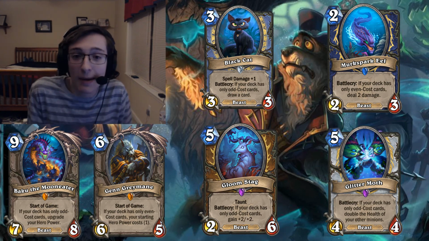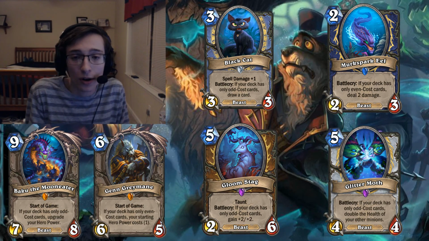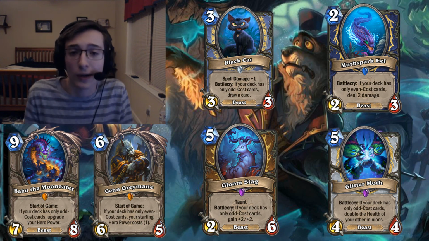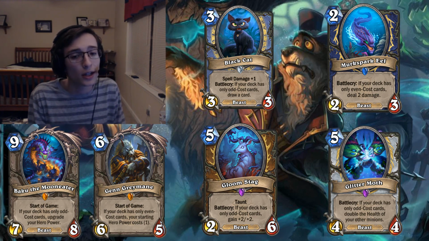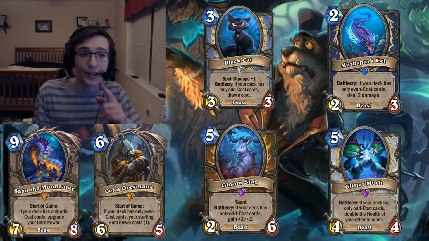But that Black Cat, man, I could see that being in a lot of Mage decks. They can't run Fireball or Frostbolt. But they can run Dragon's Fury if they're going Control. They can't even run Pyroblast. That's something to think about too. So they just lost a lot of direct bursts unless they add more to the game.